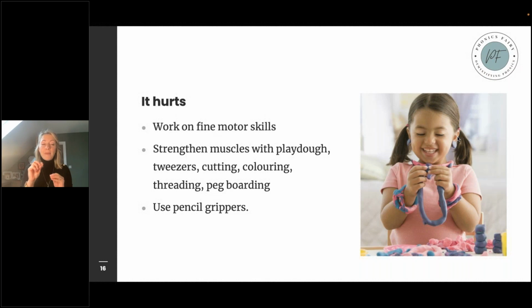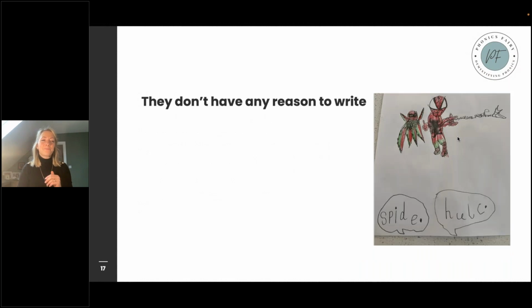It's funny, I even remember as a child, my teacher, I think it was my year 5 teacher, said when your hand starts to hurt, put your pencil down, walk around your chair 2 times, stretching your hand out, and then it will be fine. And interestingly, I actually remember doing that as a kid, walking around my chair twice, stretching out my hand, and then going back to writing. So get them to stretch out that hand, because it does hurt. That's a hard position to hold your hand in for a prolonged period of time.